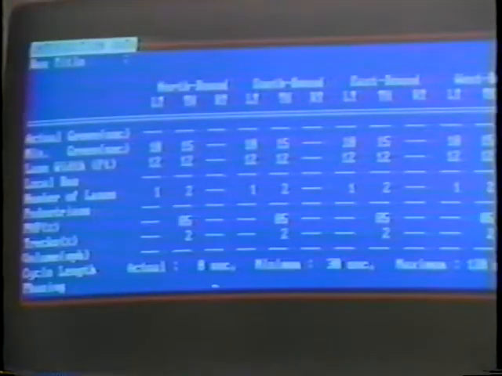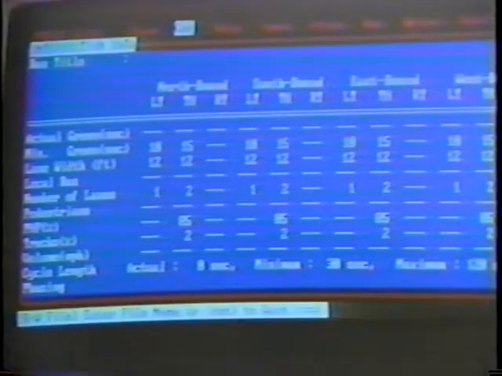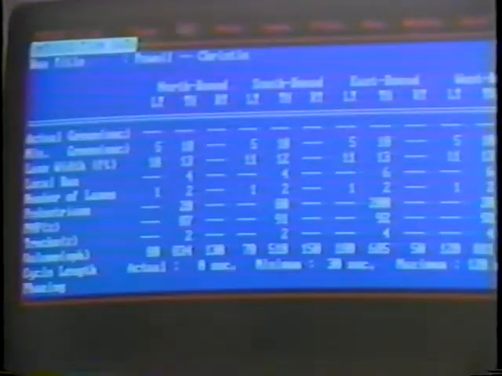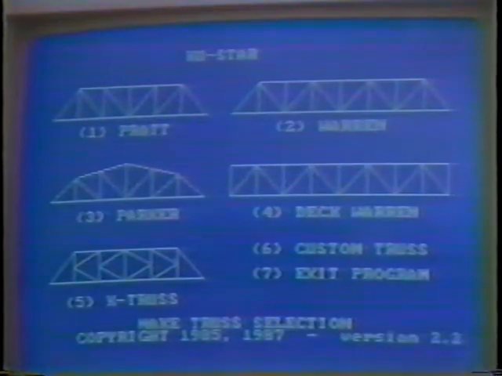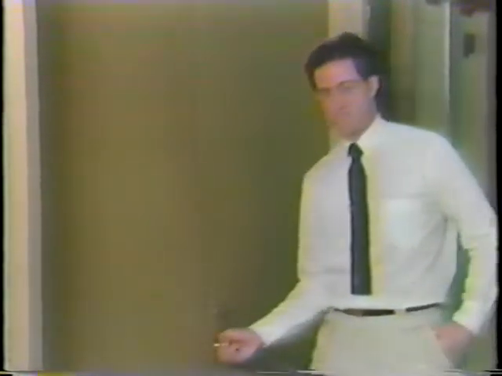You can also add specialized software to your system to study your town or county's traffic capacity. You can calculate and keep track of bridge ratings or perform a traffic simulation to check trouble spots. Programs like these help you perform detailed analysis quickly, leaving you more time to concentrate on decision making. Another example of the flexibility that a personal computer provides is found in here, the county's design room.